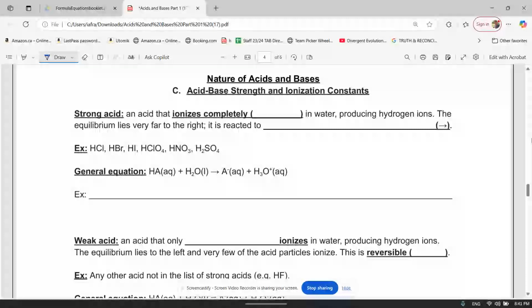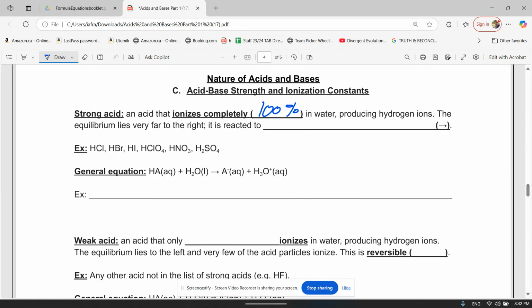In this video, we'll be talking about the strengths of acids and bases. So in grade 11, you primarily learned about acids called strong acids and bases called strong bases. The idea with strong is that strong acids or strong bases ionize completely or dissociate completely in water. So they dissociate or ionize 100% in water. Again, for acids, we say ionize rather than dissociate because they don't really exist as ions.